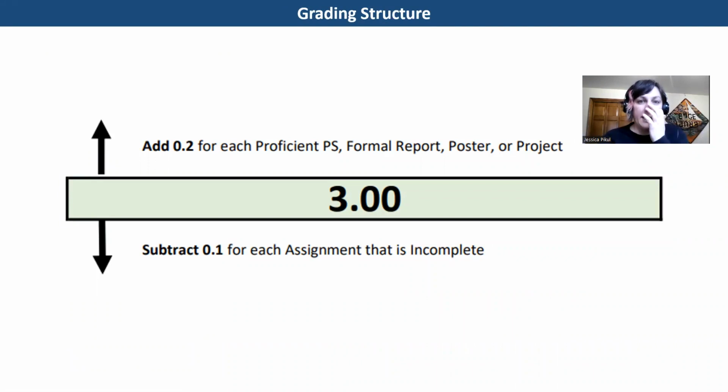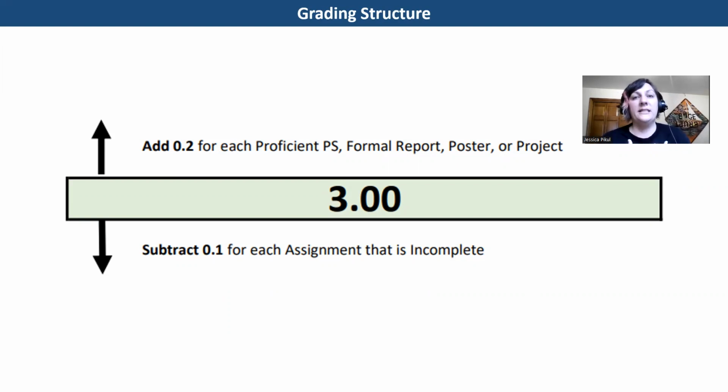And when we think about the grading structure for this class, I think we can simplify it a lot. Basically, you have a 3.0 in the class on day 1. Everyone has a 3.0. And as the quarter progresses, if you do all of the core work for the class, you maintain that 3.0. Anytime you don't do an assignment and then you never plan to do it, like you're like, I'm just going to take the incomplete. I don't want to do it. Or I tried it and I don't know. Or I missed it because it was a lab. Or I didn't want to finish it because I got tied up with other work. Well, every one that you don't complete drops your GPA 0.1. So if I miss one lab, then I'll have a 2.9.